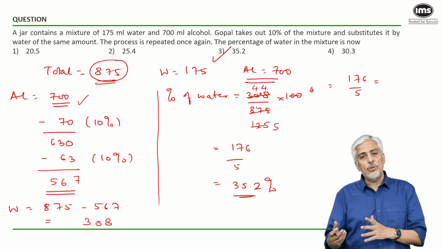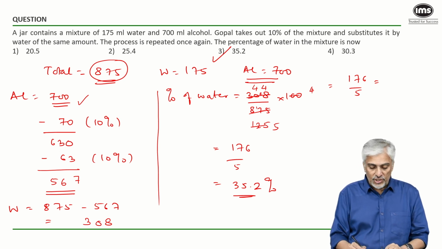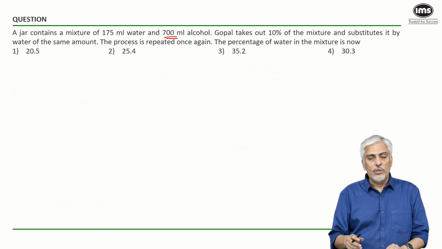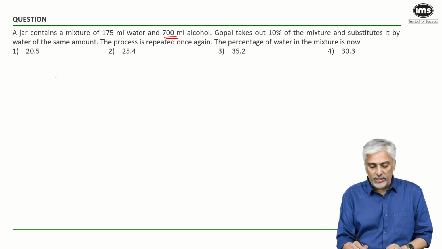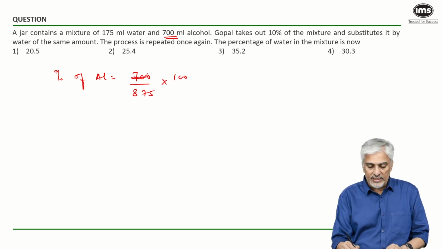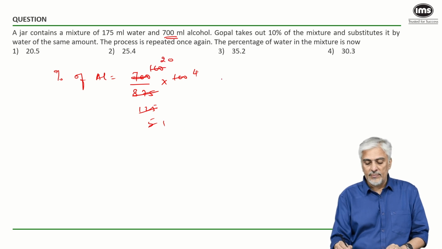One more approach which you can do for such a question can be directly fractions. So the amount of alcohol was 700. You can do for 700, or you can initially only calculate the percentage. How much was the percentage of alcohol initially? 700 divided by 875 into 100, right? So that's 700 is 7 125s, 25 5s are 25, 4s are 5, 1s are 5, 20s are. So the percentage was 80%.